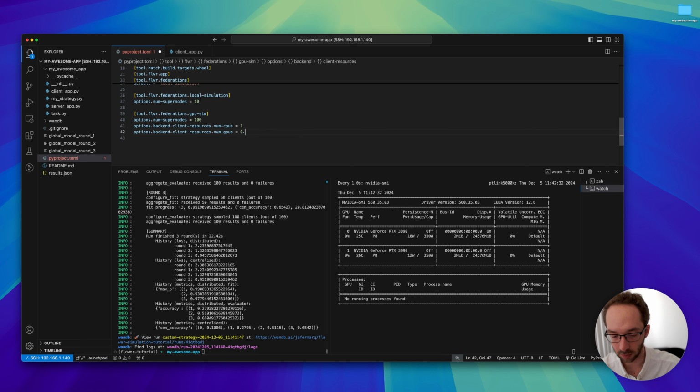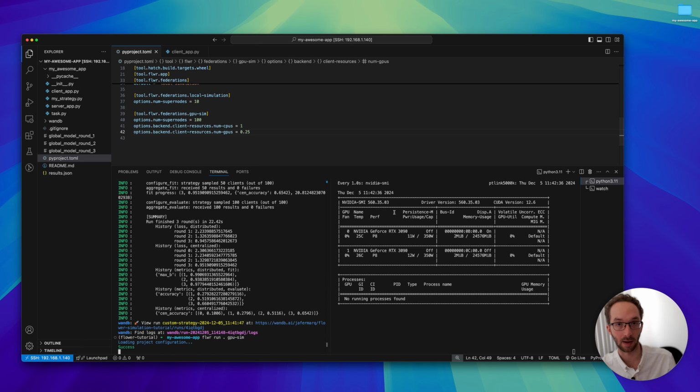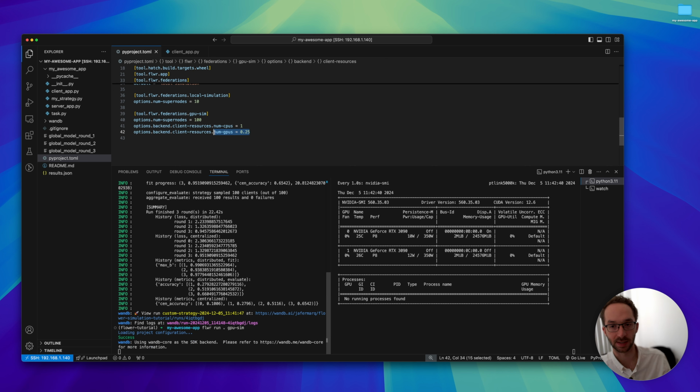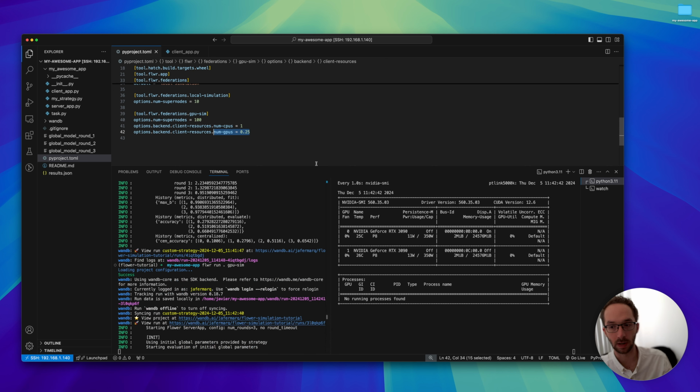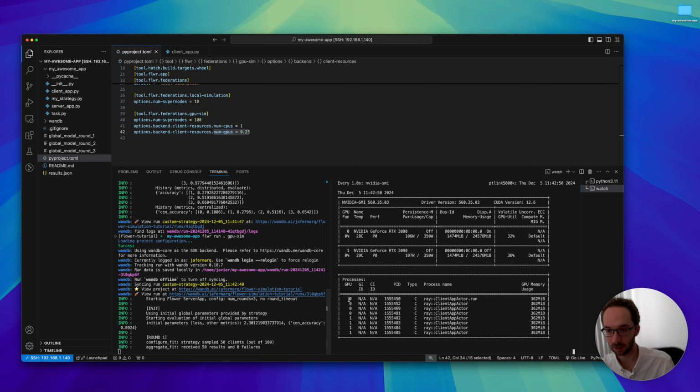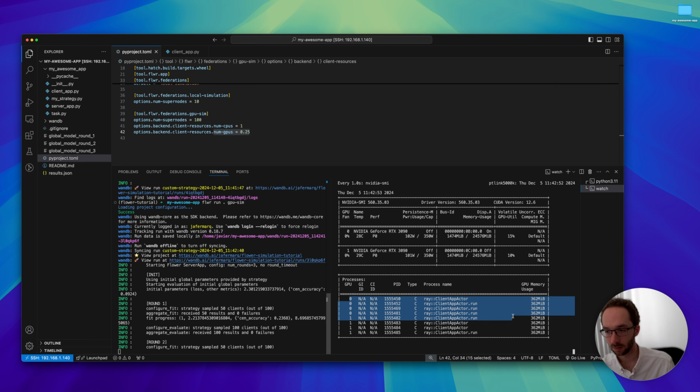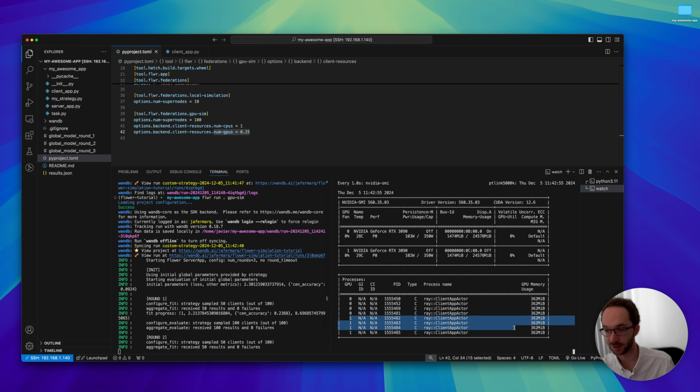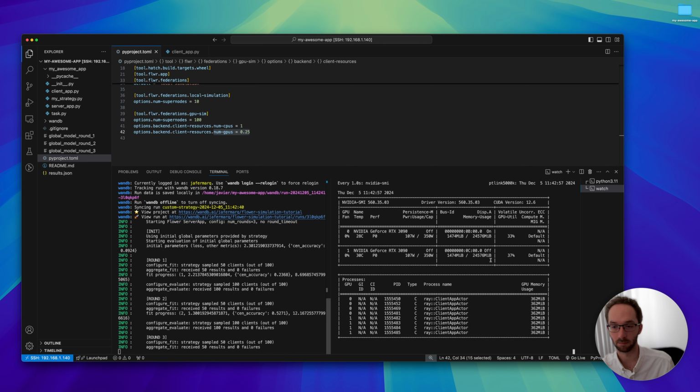Well, the process of doing that is identical. It doesn't change because we have more GPUs. So with this, I'm saying each client app needs a quarter of the available VRAM. We have two GPUs, so we have in total 8 quarters, so to speak. So indeed, we see there are 4 client apps per GPU, and this is good.